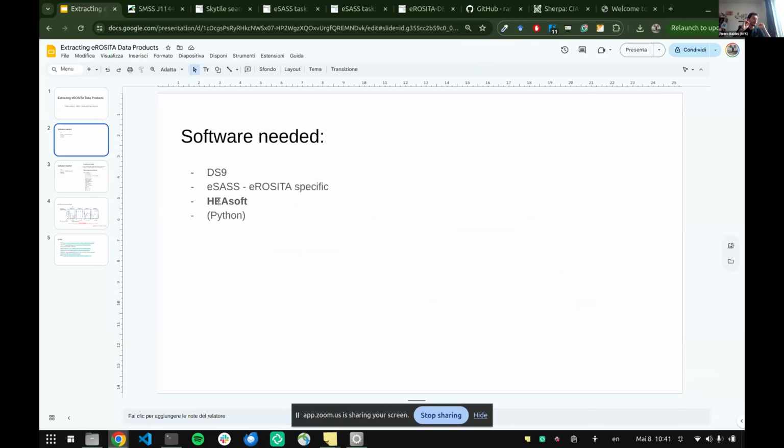But each of your instruments will have a specific pipeline for processing the data. So for extracting a spectrum with XMM, you would need specific software. If you want to do it with Chandra, you will need another specific software. There is some software which is kind of versatile, so it can do data extraction for most surveys. This one is called XSELECT in particular, but overall, it's quite specific what you're going to do.